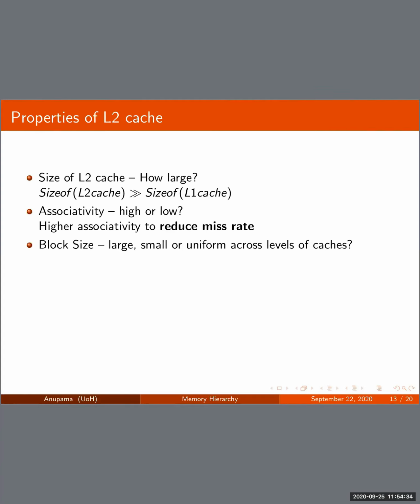When you come to this stage, there is no such thing as a right answer. There are answers which are correct or good in certain situations and bad in certain situations. And you have seen that very clearly. Large block size makes sense because it reduces miss rate, but does it make sense at an L1 level? And why not?